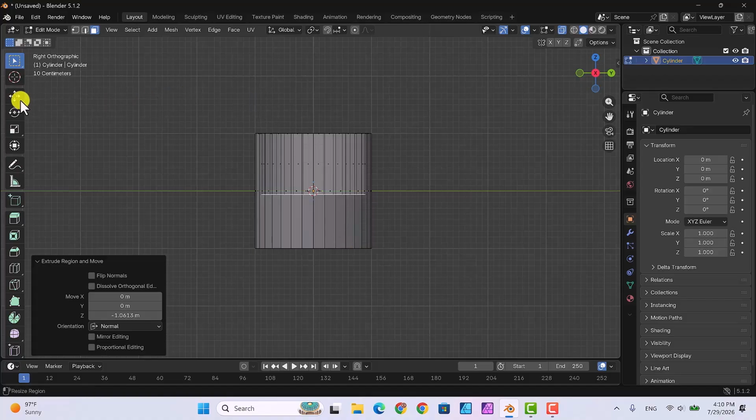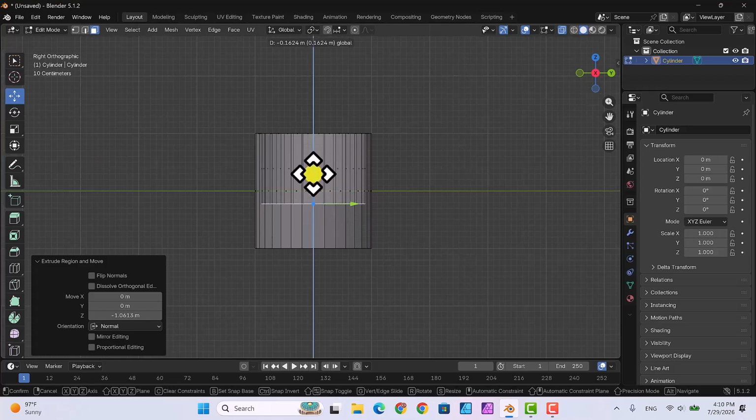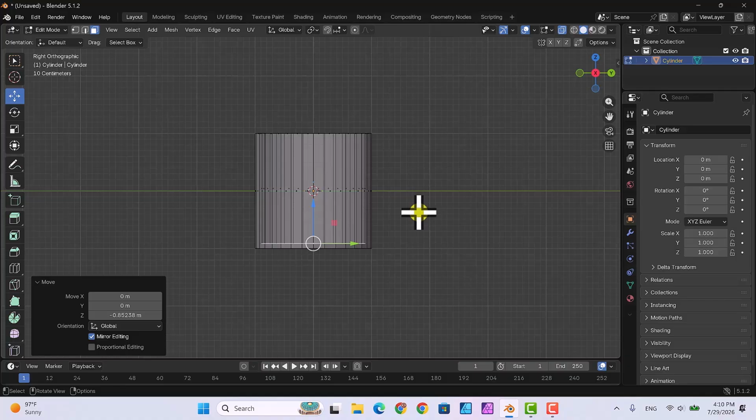So I'm going to select the move tool and move this part down until we get to the bottom and put it right like that. We don't want it too thick down there. So now we have that part done. This is the bottom of the cup, but what I want to do is shape the bottom. So make sure that you keep this selected, don't unselect it.